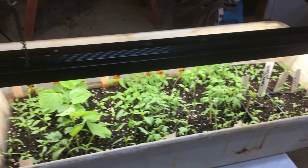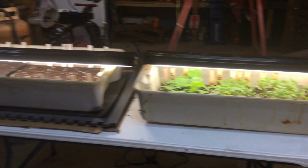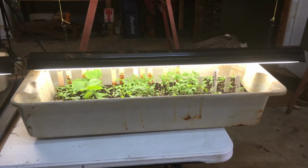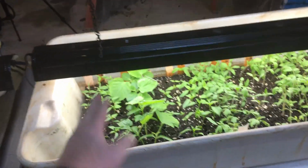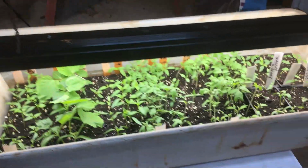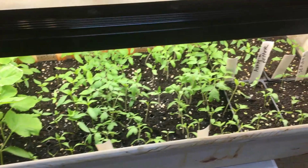Well, as promised, let me show you my grow light setup. I've got two tubs. These are fiberglass tubs. You could use a tote, cut it off a little shorter so the light would get closer to the plants. If you've got one of those big tall tubs, the light's not going to be close enough. But anyway, this tub's about 9 inches tall, something like that.